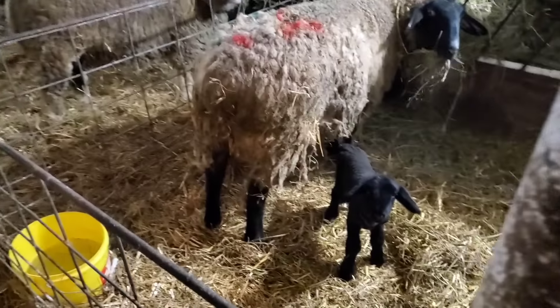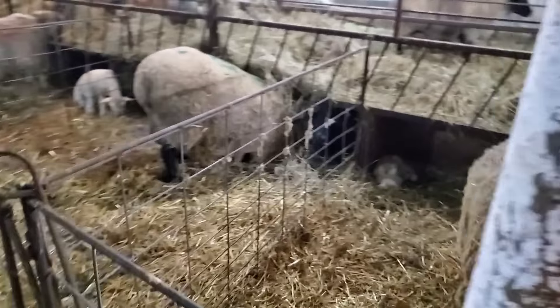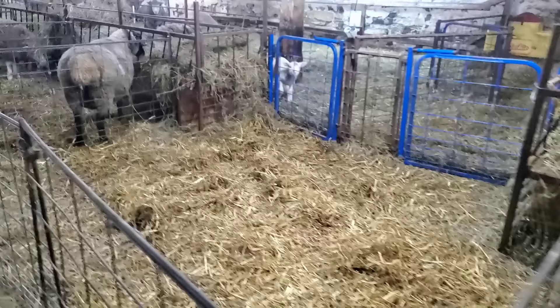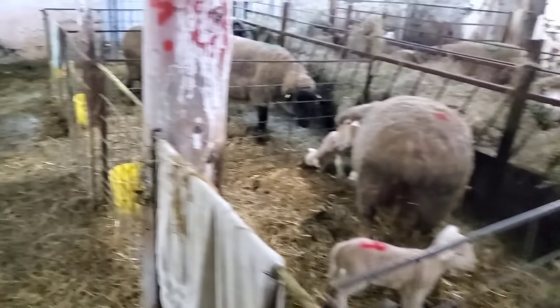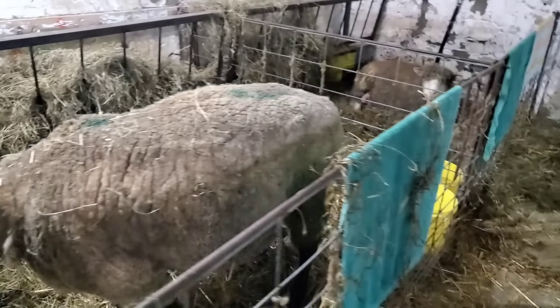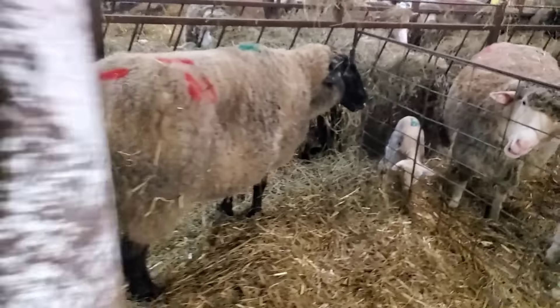These two lambs are doing good - they're about 20 hours old right now. All these lambs here are ready to go out tomorrow when that pen leaves; these guys are all going to go out in the holding pens. This lamb's doing fine, these are all doing fine. She hasn't cleaned yet - she just had a lamb an hour ago, her lamb's already up. This lamb was born this morning, doing fine - a single. A pair of twins there were born, they're 24 hours old now. And a single here somewhere, having a nap.